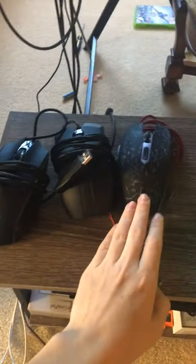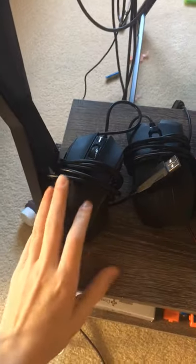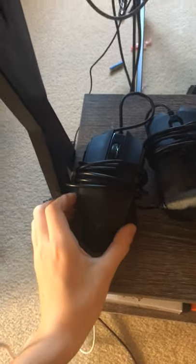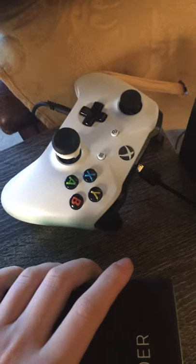Down here I've got three extra mice. This one right here is really the worst mouse, this one was my first and was pretty good, and I got this one gifted from a friend named Max — pretty good friend — and that was a hell of a good mouse.